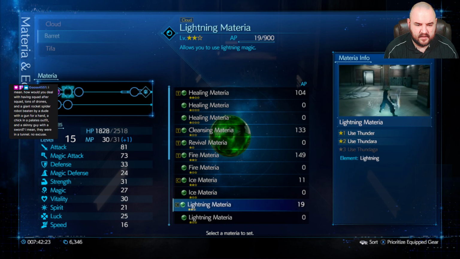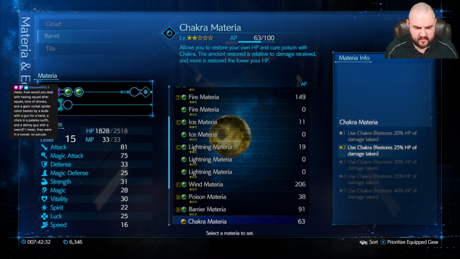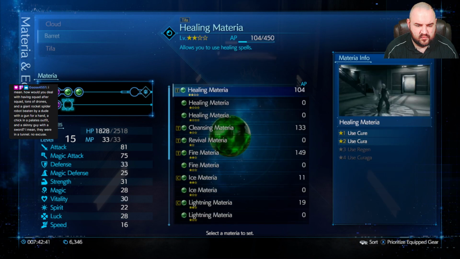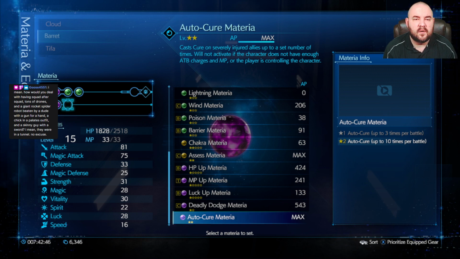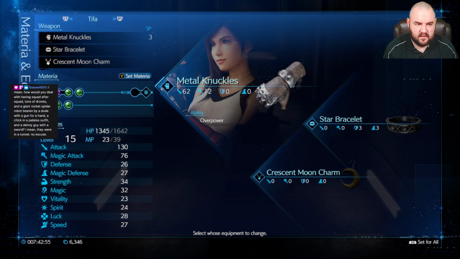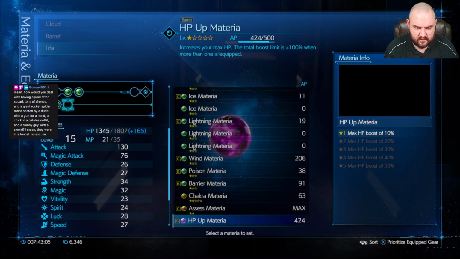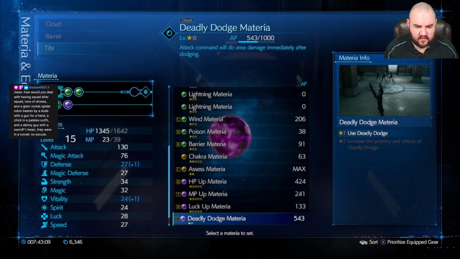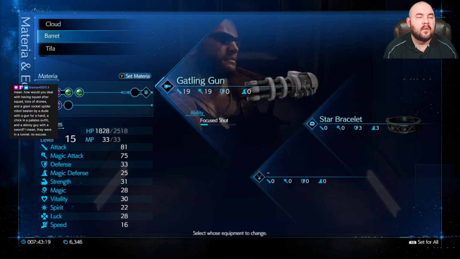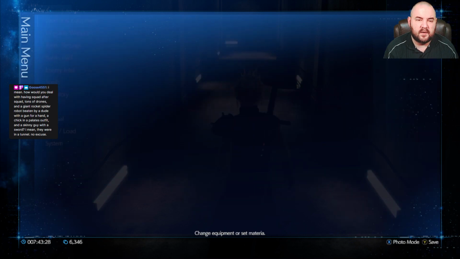We got a healing, cleansing, got a fire, got an ice, got a lightning. You're getting poison. Barrier. Luck and auto cure. Actually, no. Tifa is going to get auto cure. And Barrett can get ice, lightning, wind. Okay, there we go.